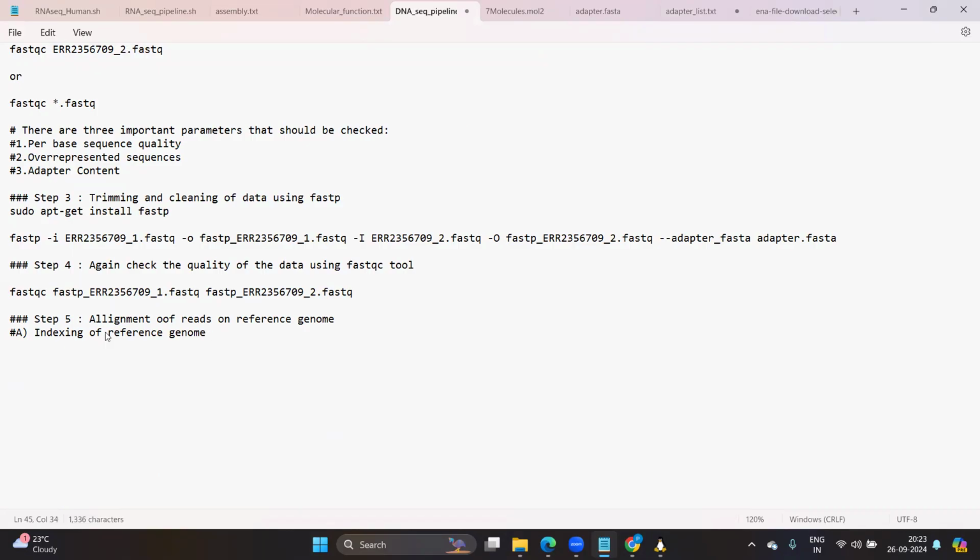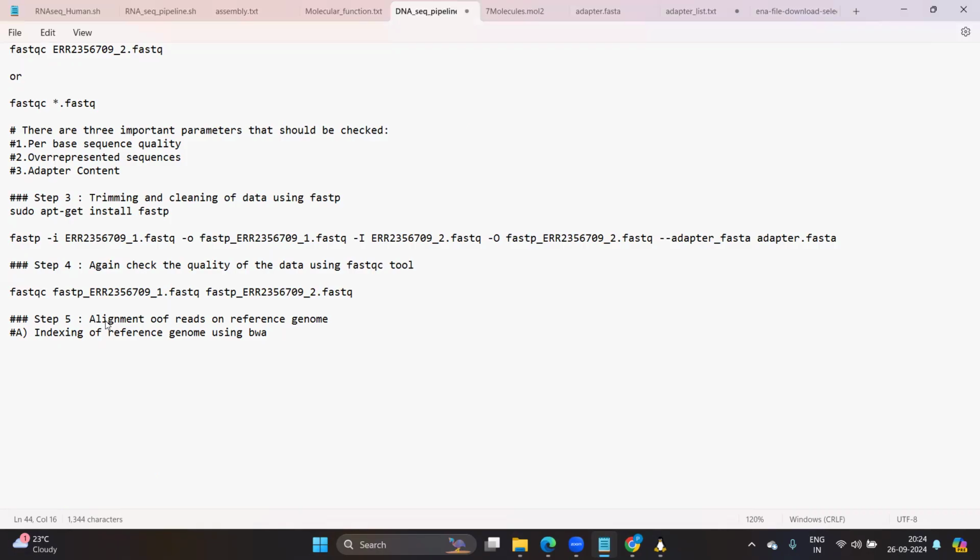For this alignment, we are going to use the BWA tool, so for the indexing also, we have to use the same tool, BWA. Indexing means what? Right now, we have a small reference genome, chromosome number 17. But in actual terms, your reference genomes will be far larger, and as it aligns each and every base of the reference genome with the reads, it will take a lot of time. If your reference genome has a larger size, obviously it will take a lot of time again, right?